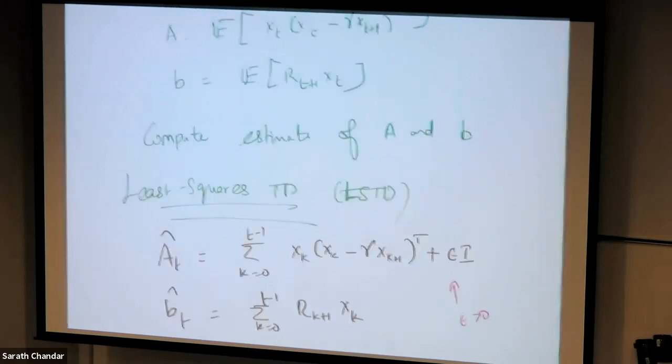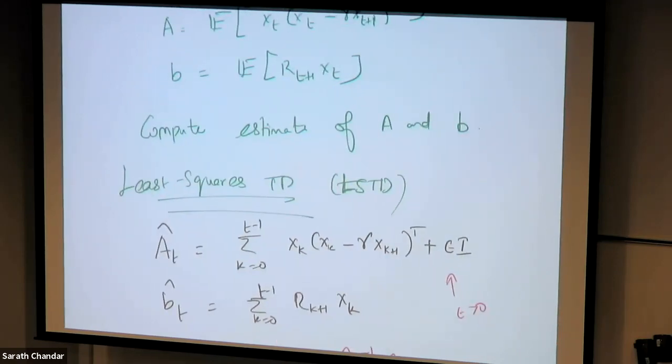But before that, do I need to? We are trying to estimate expected values of A and B, right? But I'm just summing things here. Do I need to average instead of sum? Shouldn't I be averaging these examples so that I get an estimate of the expected value instead of summing?